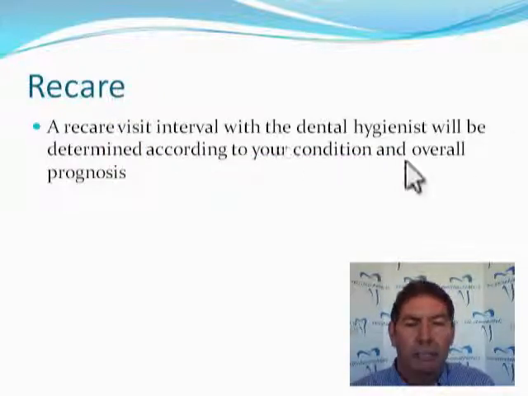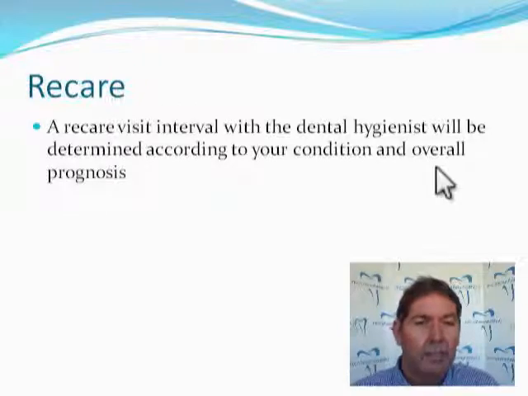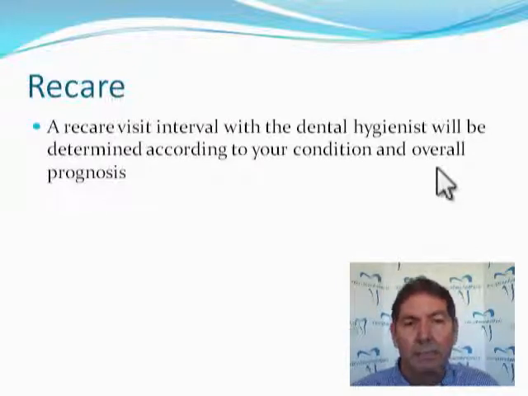Okay, and we're going to set up a recare interval that's consistent with stability. What we're trying to prevent is permanent damage. When you have acid erosion, the implications are gigantic. You can destroy over time your entire dentition. So your choices become two things: have all of your teeth extracted, which is a giantly traumatic thing, or have what we call a full mouth reconstruction, where crowns or caps are placed on all of your teeth, because all of your teeth can be pretty much evenly destroyed by recurrent acid attacks.